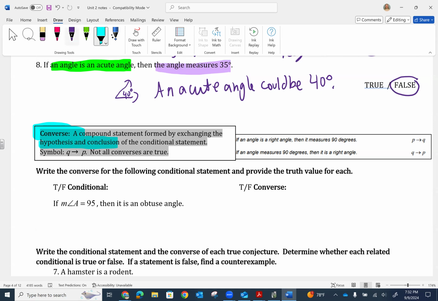So think about this. In general, your parents are like, if you eat dinner, then you get dessert. What if they switched it up and said, if you eat dessert, then you get dinner? That's kind of weird. So if you switch it, now that may or may not be true. So here's an example. This is your statement right here.